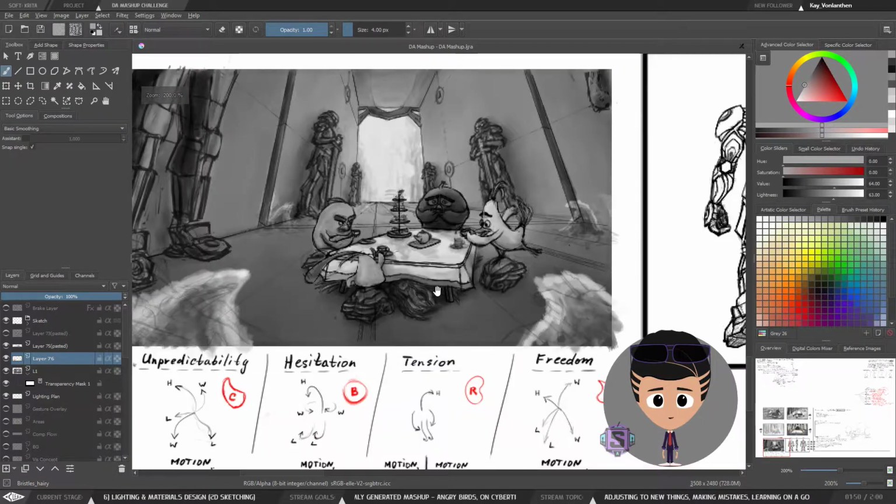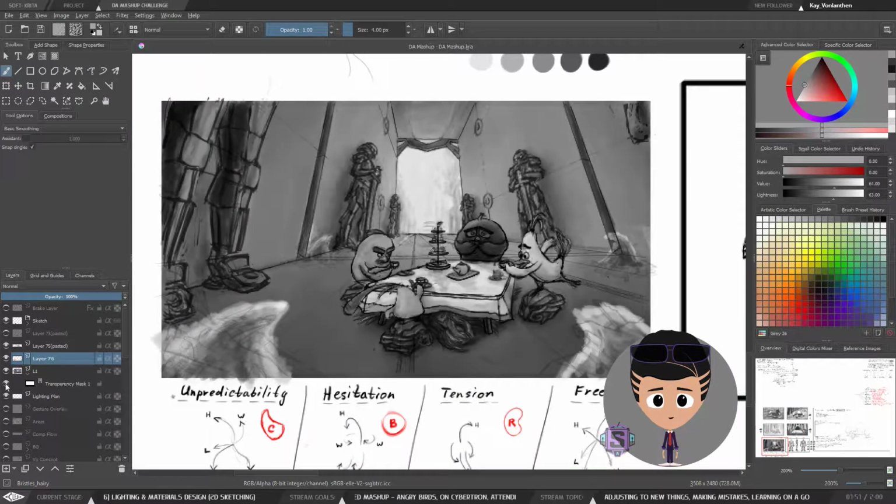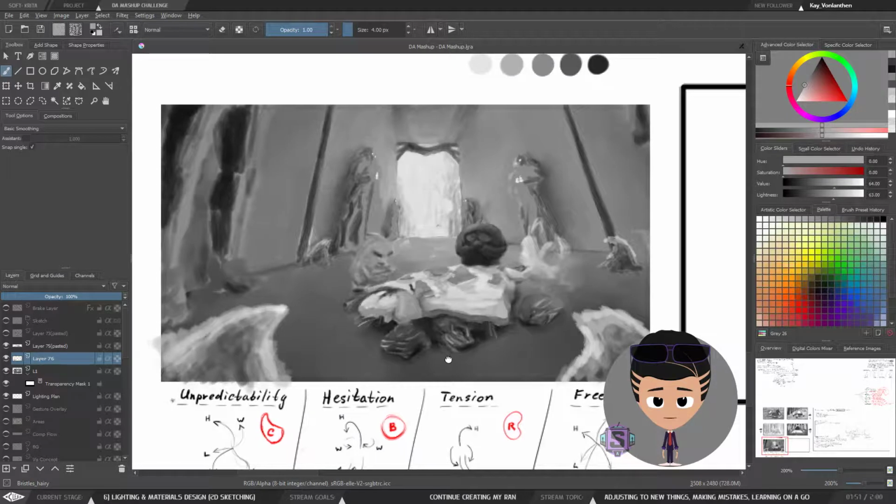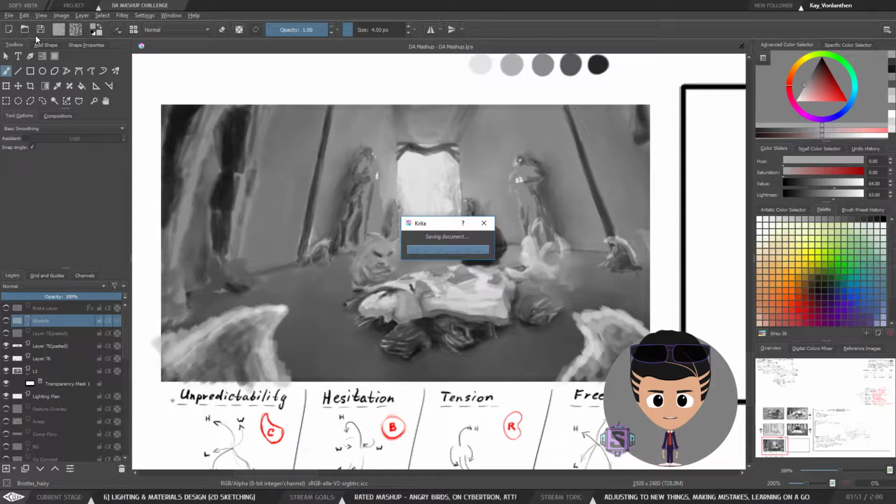By the way, prepare for horribleness. Right now I'm going to turn off the sketch and we are going to see it only with values. Oh, it's going to be awful. Or maybe it's going to be good. Let's see. Oh, it actually doesn't look that bad. Huh. I actually thought it was going to be worse. But I guess it's not.